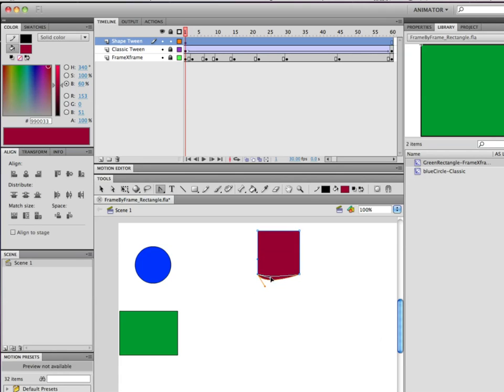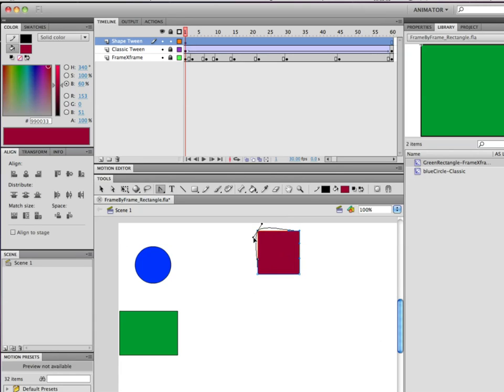And I can move the handles so that it appears like a rectangle, okay? But I have to have the handles present in order to do anything with them in the shape tween. Does that make sense? It won't add them in the second keyframe. If you just add them in the second keyframe, it'll freak out, which is not good, right?